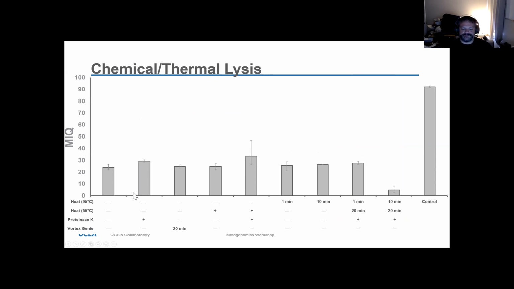Thermolysis. So you see at the bottom here, there's a bunch of different thermolysis methods. I'm not going to go through this in detail because, as you probably notice, all these bars are pretty darn low. And what this tells you is thermolysis is not a particularly good lysis method. It's not good on its own, and beads tend to be both necessary and sufficient for the most accurate lysis. So in general, thermolysis is not a method that you should be employing, and definitely not thermolysis alone. Otherwise, you're going to have a very skewed microbiome representation.